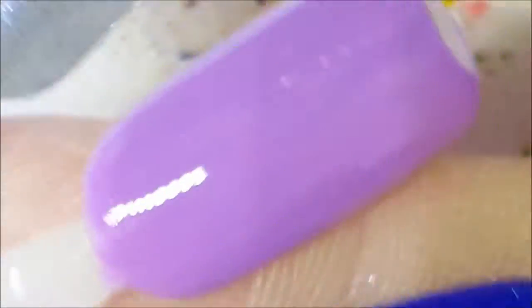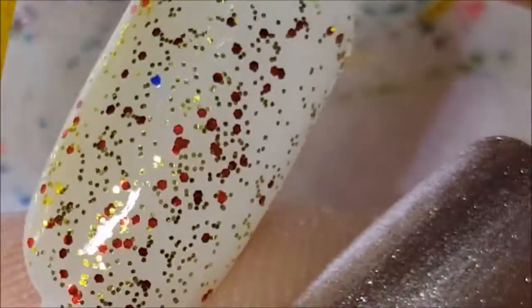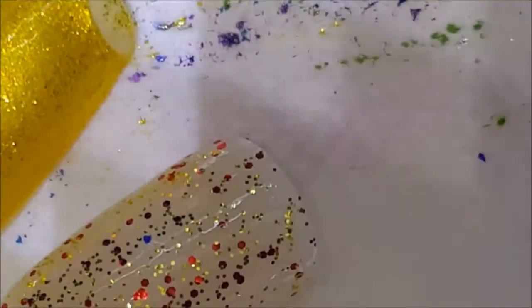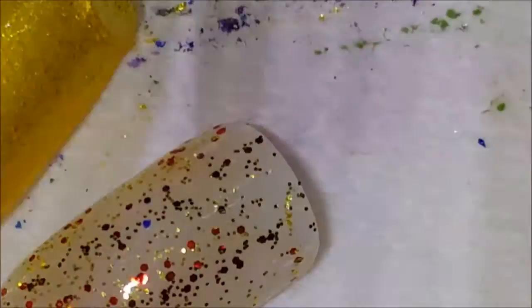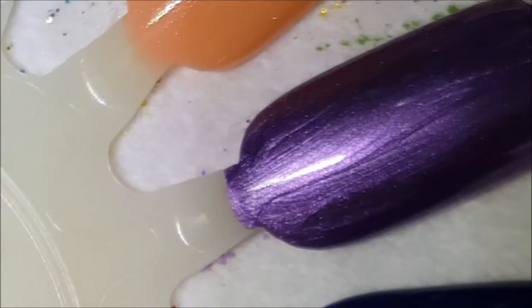So we have Blue Bayou, Tempest, Hotwired, Supernova, Pumpkin Spice with some sort of blue glitter right there, and Cash Game. I think I'm actually going to call it a day — not bad, I got nine videos done, nine parts, so I don't think that's too bad. Thank you for sticking with me through all of these Sinful Colors, and I will see you again next time. Have a great day, guys — bye!